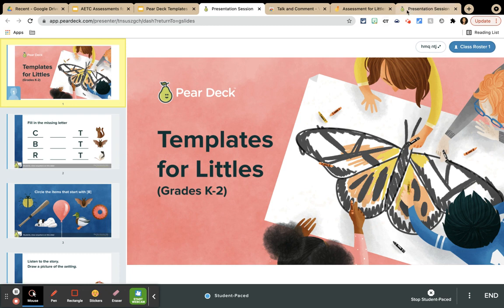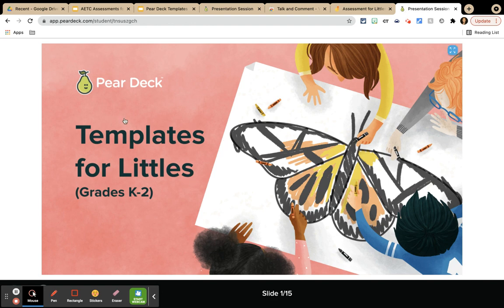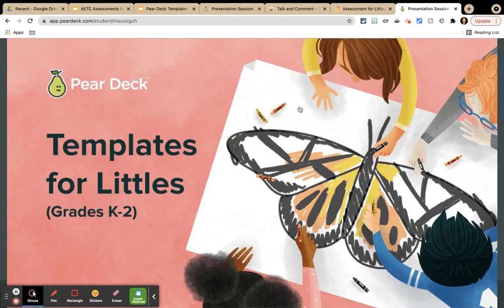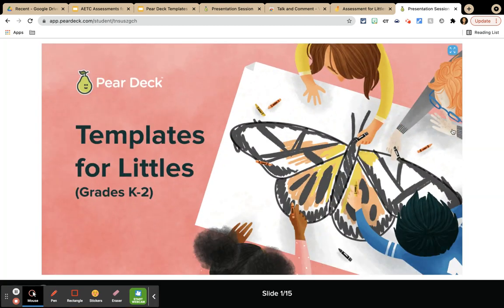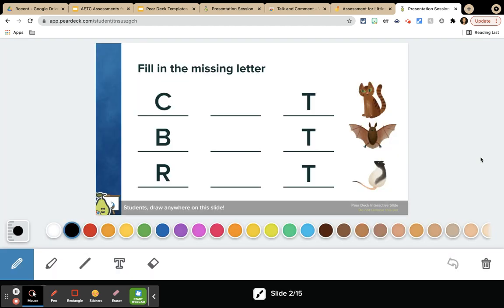So over here, I inserted my code HMQNTJ, and now I am seeing the presentation as a student, okay? As a student, I'm able to go in, and I'm going to click for the next slide. And it's asking me to fill in the missing letter. Okay, fill in the missing letter.